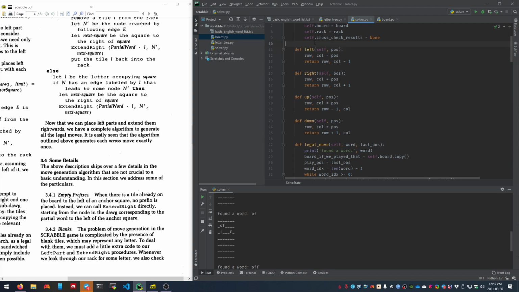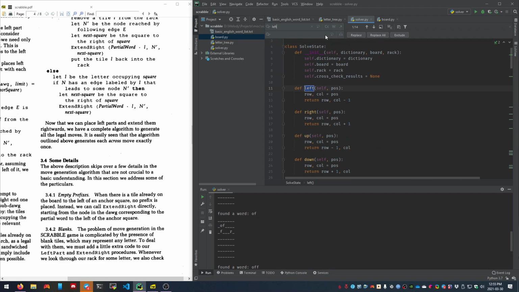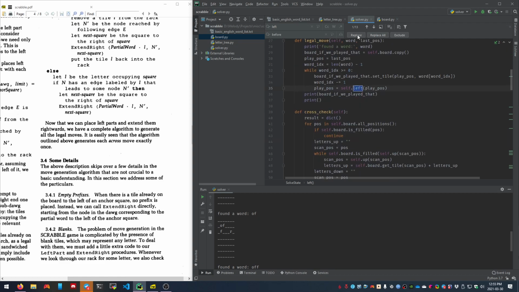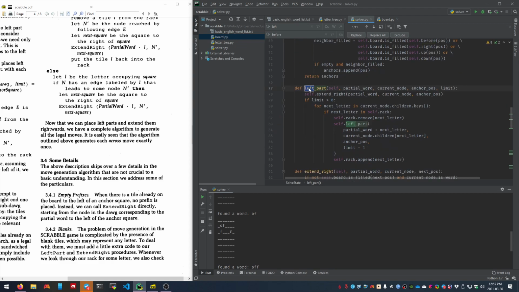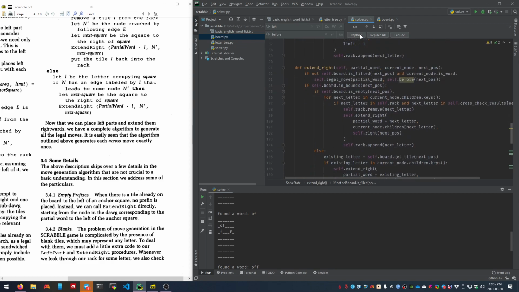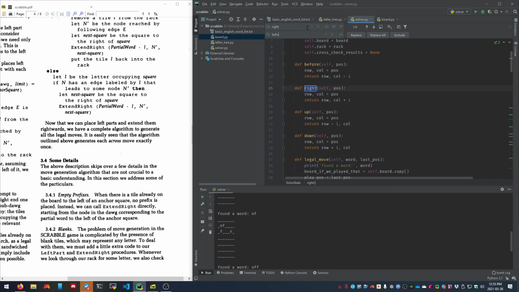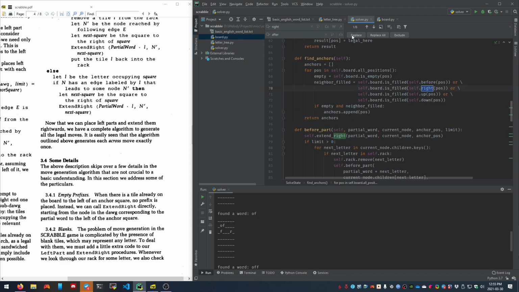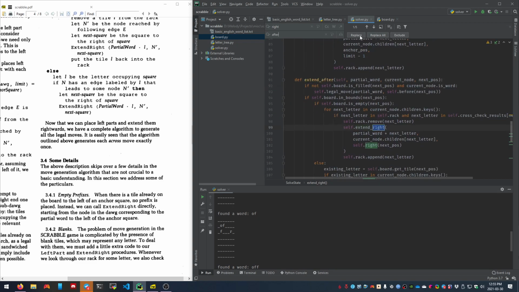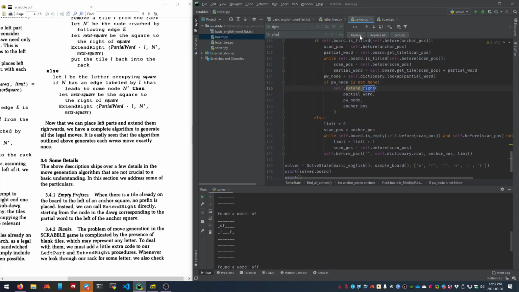So what we can do is say, if we can be making moves that go down instead of across, then it's not really left, it's before, in the primary direction that we're moving. So the function is called before, and instead of left part, we call it before part, since it's what comes before the anchor. And then it's not right, it's after, so the method is extend after, because we're extending after the anchor.